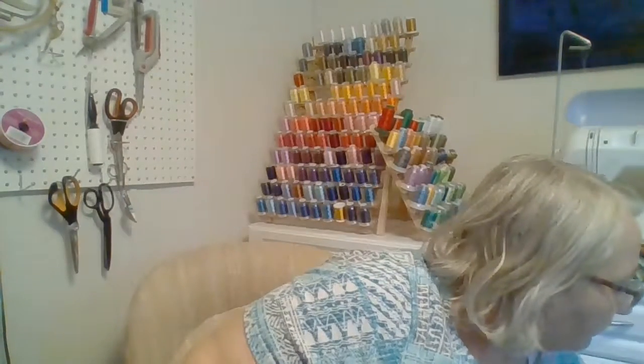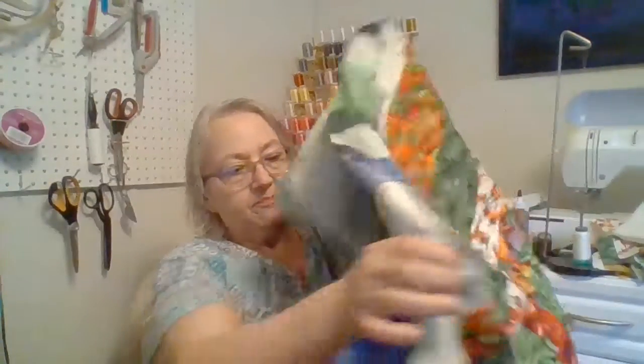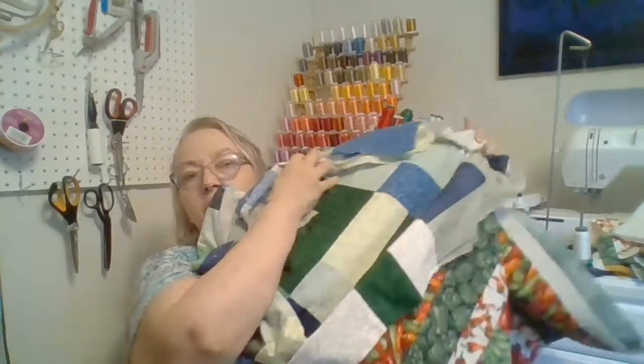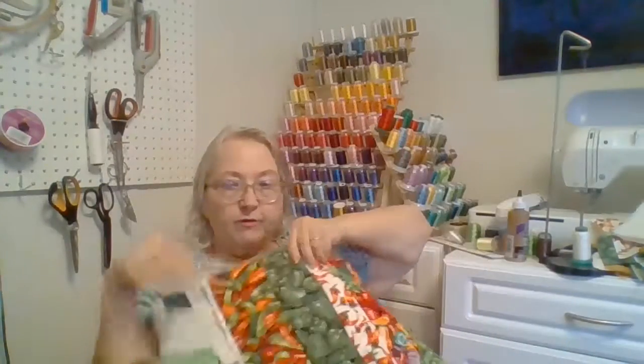I have worked a little bit on the pepper quilt. I've got it basted and part of the quilting done, but I don't have enough to really show you. But this is the front, and this is the quilt top I had that I decided to put on the back of this one. So she's ready for me to finish quilting her.